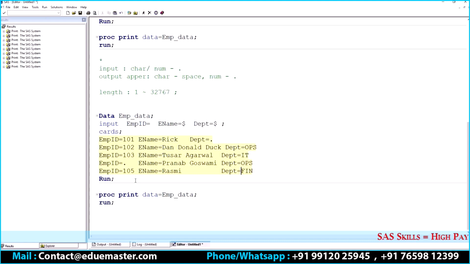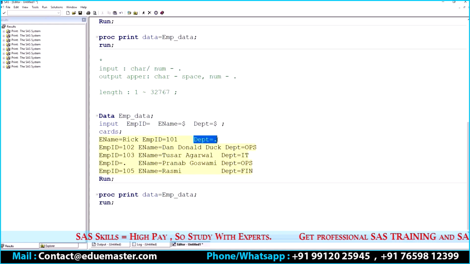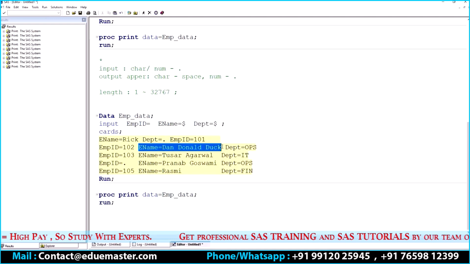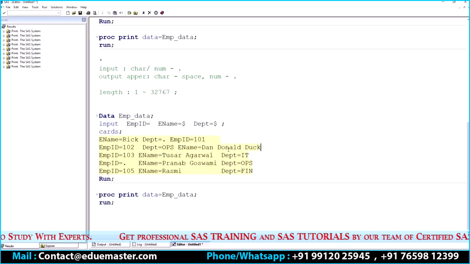So only for certification these are a bit important. Since you are writing both variable name and value, you can shuffle the order. It doesn't matter. You can shuffle the order like this.